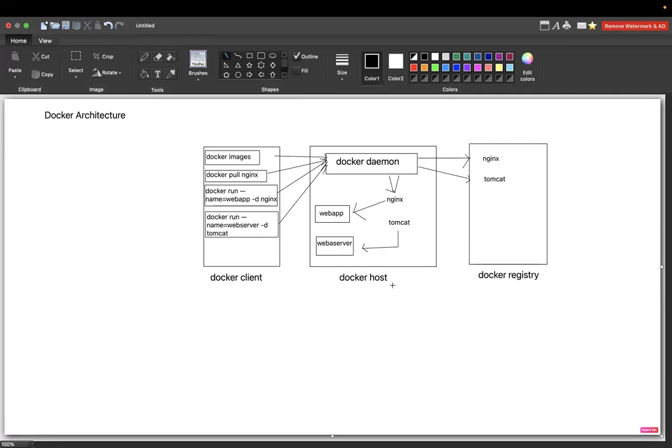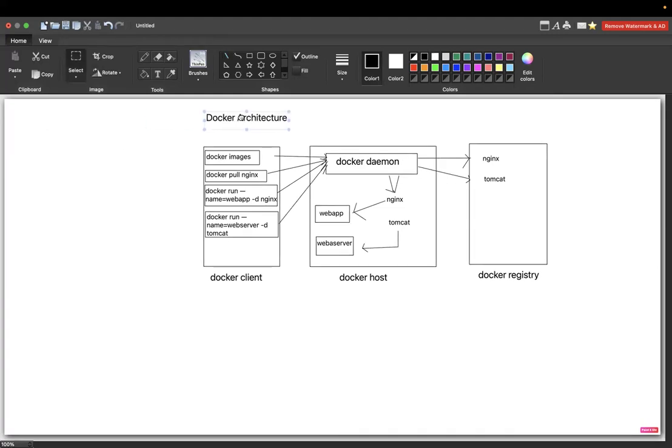So that is the Docker architecture that we have. This Docker registry may be a public or private registry, that's none of our matter, but the Docker daemon connects to that registry, performs the downloads of the images from the Docker registry to the Docker host, and runs them as containers. This is how the internal functionality happens between the Docker client, Docker daemon, Docker registry, and Docker host. So that's the Docker architecture you need to understand before moving further.